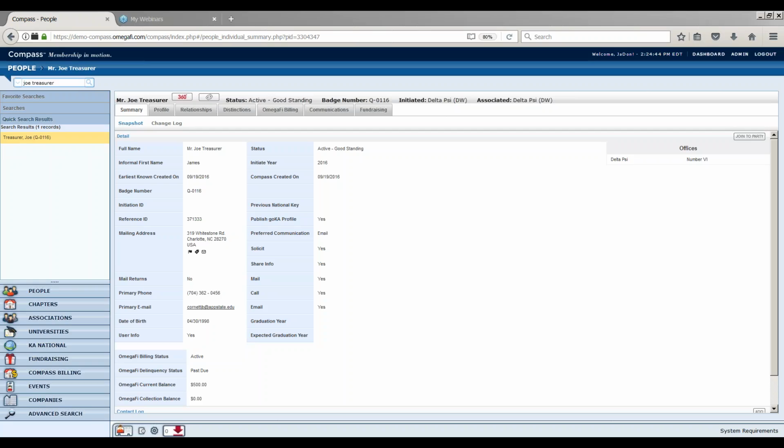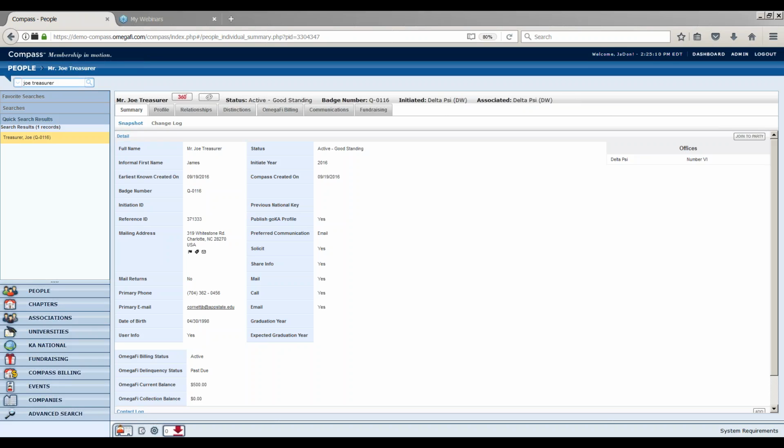Contact logs are used to record and maintain reference-worthy notes to aid in clarification of a situation, for documentation of a conversation or updates, and can be easily linked to documents or associated notes by keeping all Compass users on the same page. Contact logs can be used for documentation purposes on individuals, chapters, associations, universities, campaigns, and on companies.